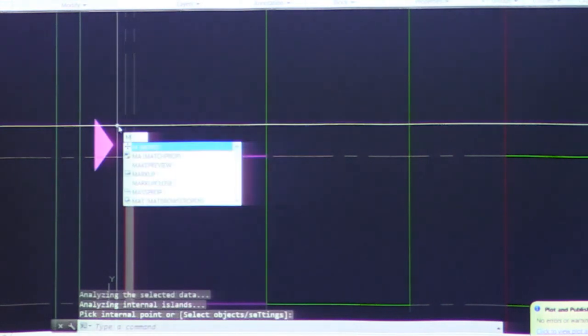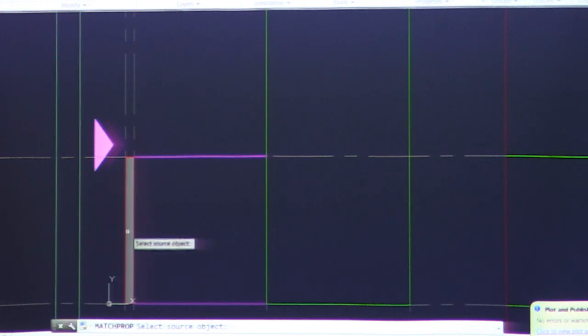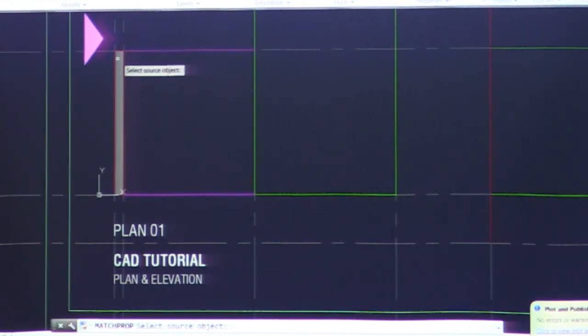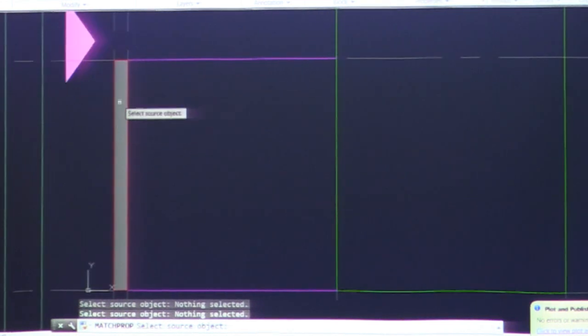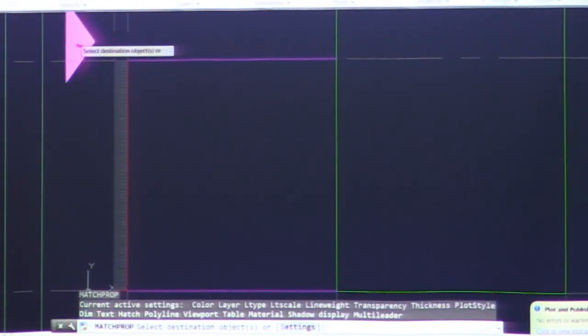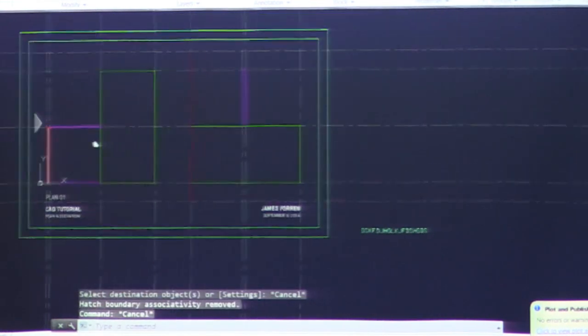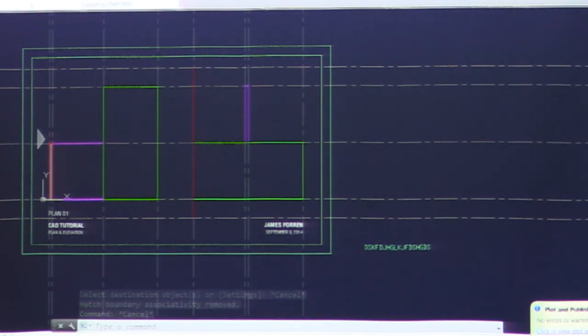right-click to accept that, match properties. And sometimes with the solid hatch, you kind of have to float around till you find the secret spot where it lets you match properties. Whoa, there we go. Match. Whoa, come on. Zoom out. You're being tricky. I see. There, I selected it ahead of time. All right, so that will do that. And then I'll, again, just check on my output.